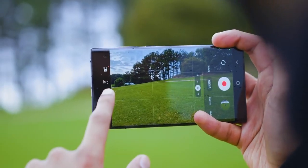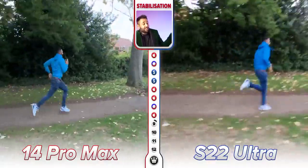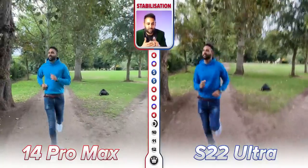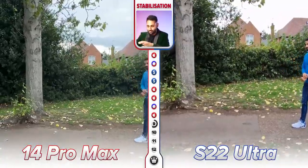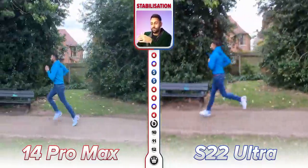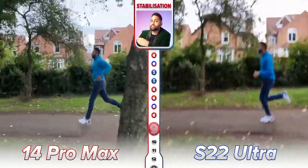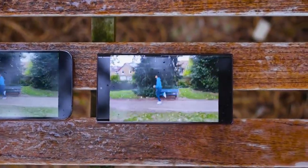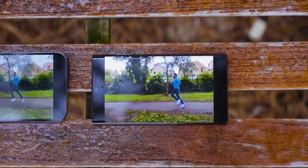A feature I've been curiously eyeing is action mode on the iPhone 14. It's the same kind of super-steady video Samsung has had for four generations — it takes video normally but uses digital zoom to crop in and moves the viewpoint between frames to make everything appear as smooth as possible. I've never liked this feature on Samsung because it completely kills quality, dropping to 1080p on a 2022 flagship. But Apple's implementation is not just dramatically more stable, it also has less of a quality hit. Normal video can be shot at 4K; action mode works at 2.8K — still over two times the pixels compared to Samsung — which means when watching it back, the iPhone's results look like normal footage, not a specialized mode.